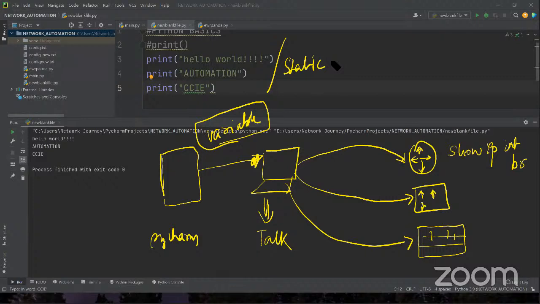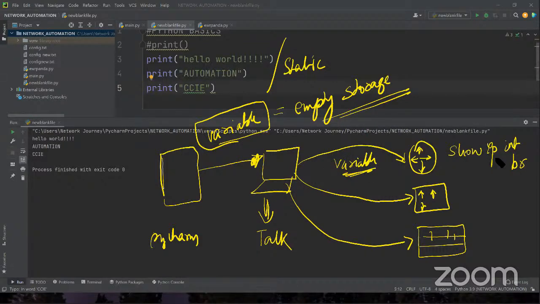You collect them in some variable. Variables are like empty containers or empty storage space. You make use of a variable inside your script. You will send this variable in an empty fashion. This variable is carried in an empty manner, and whatever you're fetching, show IP int brief, the output is stored in this container.